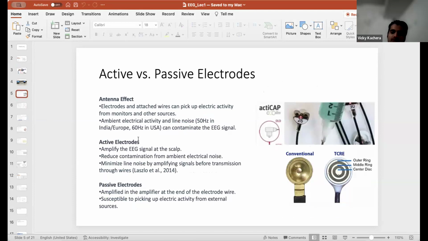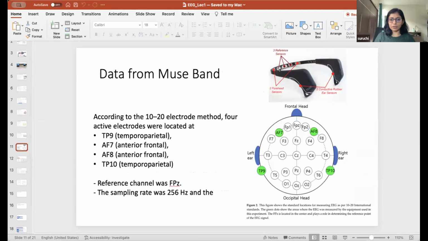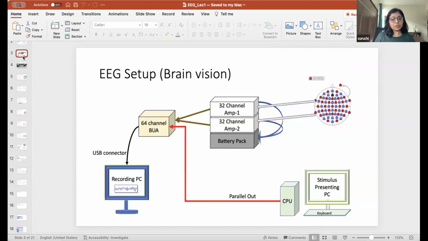The one Shilpi ma'am has used, they haven't used any gel or paste, but you are still saying they are passive? They are a band-like thing, inside a band. I don't know, I have to check. Maybe they are active, but it didn't look like that to me, but I'm not sure if there's an amplifier there. Maybe there is. Shilpi can check and let us know.